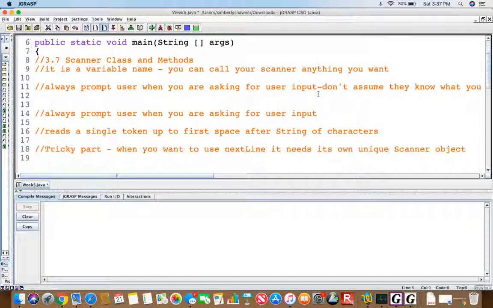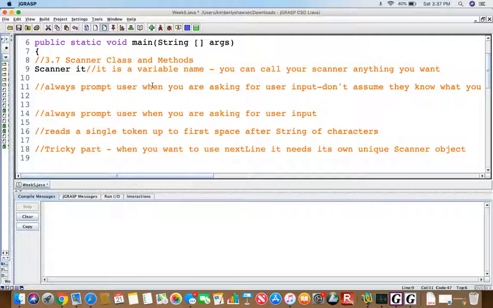So I'm calling this the week 5 class, just for your reference. So the first thing that we need to do, and these comments will make more sense once I type in all of the information, is make an object from the scanner class so that we can use some of the built-in methods. So you start that off by saying the name of the class, Scanner, giving your scanner a name. I'm going to give it the name it. It can be any variable name that you want. You can call it anything.